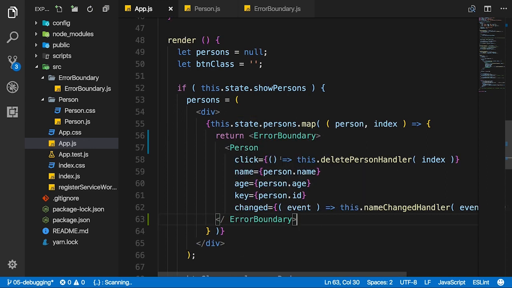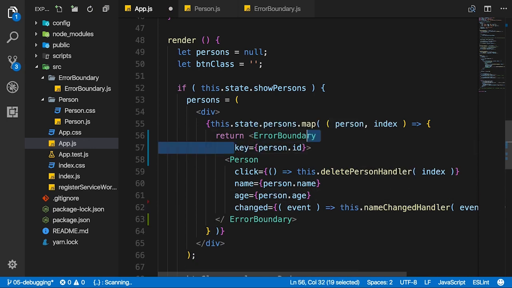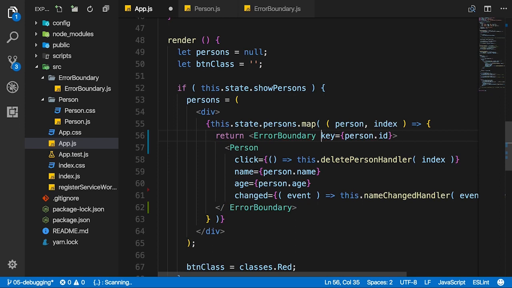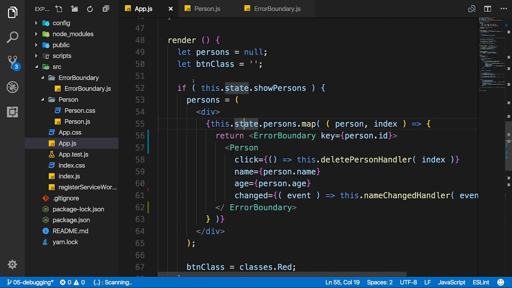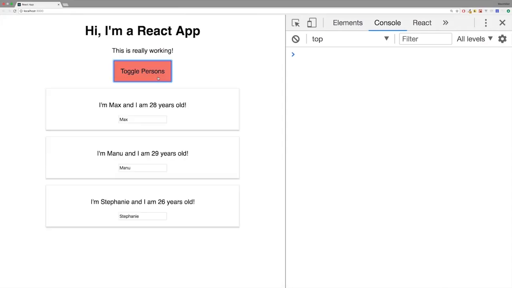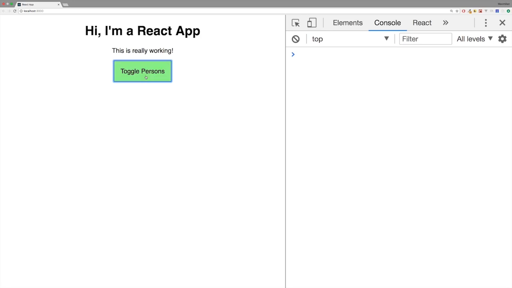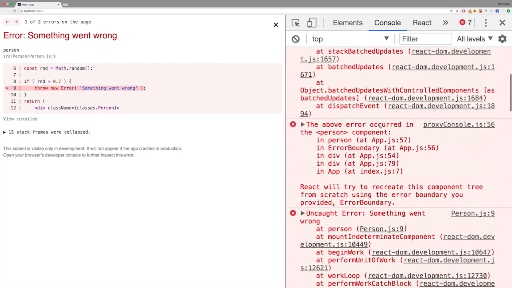Now, with the person wrapped with ErrorBoundary, we also have to move the key here to the ErrorBoundary, because this is now the outer element which we map, and the key always has to be on the outer element in a map method, because that's the element we actually replicate. Now with that, let's save this, make sure all files are saved, and go back to the application.